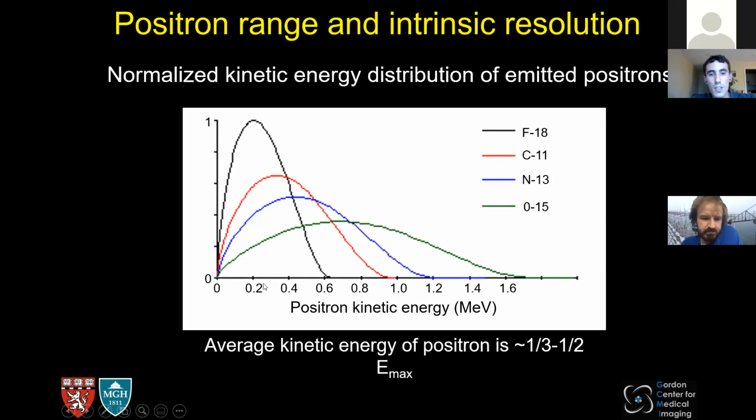The positron on average is going to be given between 0.3 and 0.2 MeV of kinetic energy. So it has to lose all that before it can annihilate. It can annihilate with an electron. So it differs for different radionuclides. So for carbon it is more than that. Higher kinetic energy means it's going to travel longer in the tissue, basically, and so on for O15.